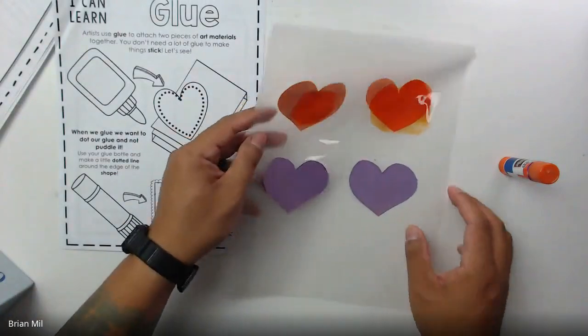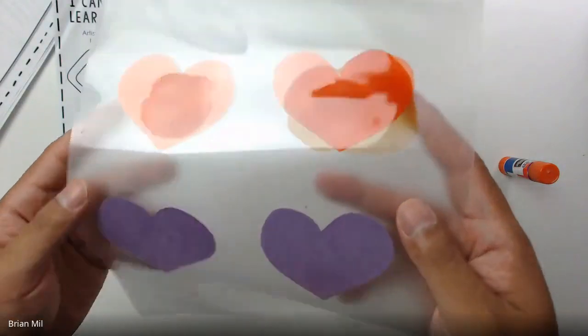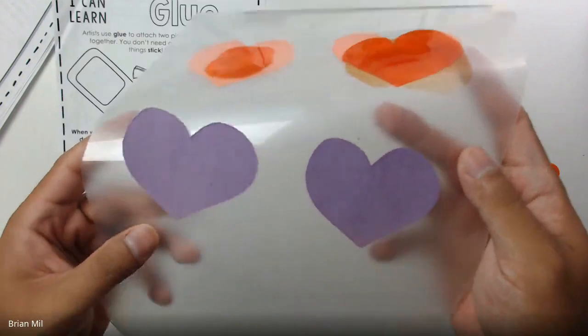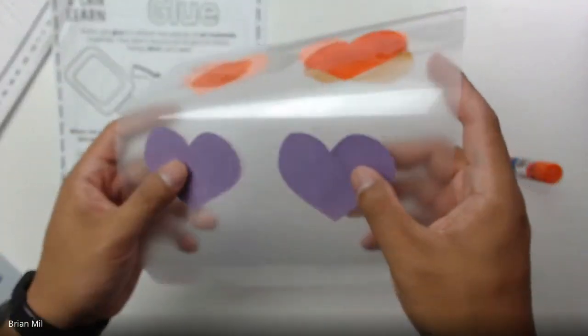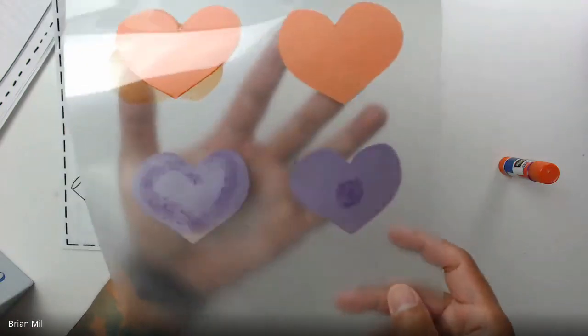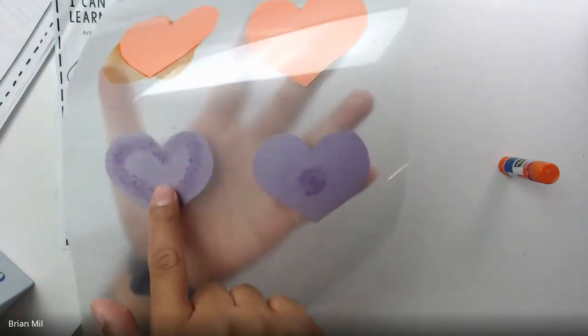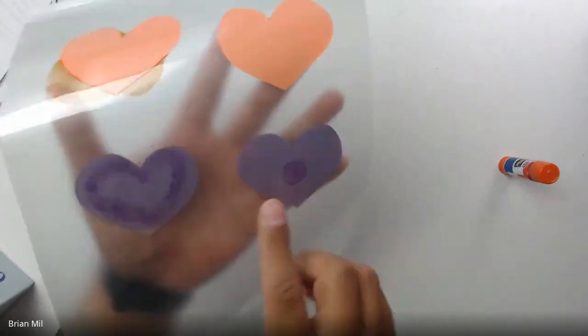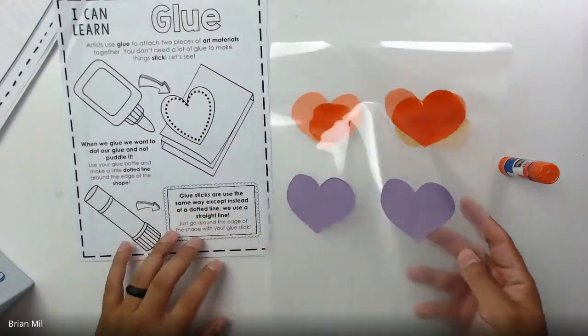And if I pick up my plastic sheet of paper, we can see which one works better already. So notice how the dotted one kind of comes off the page a little bit, but then the one that I glued down fully works a lot better. You guys can see that this one was way better than just the dot one.